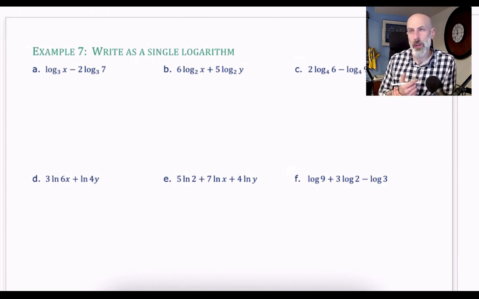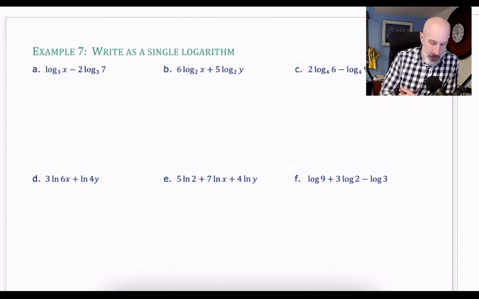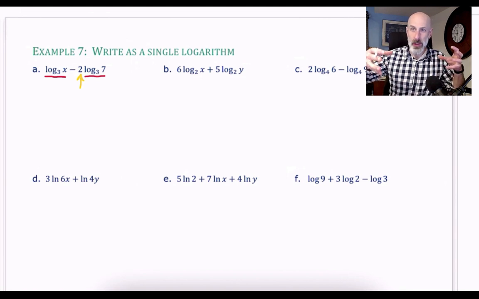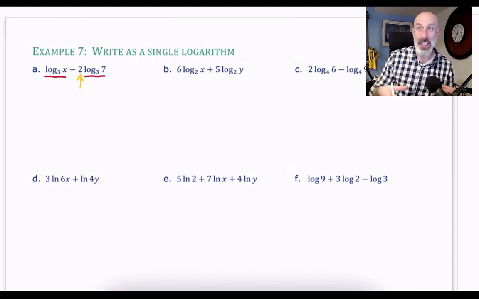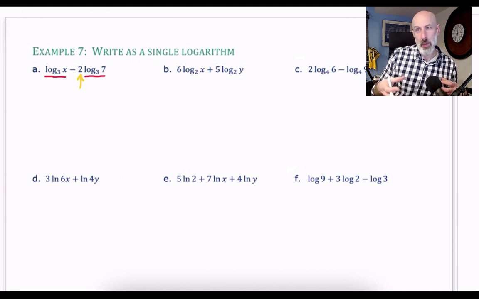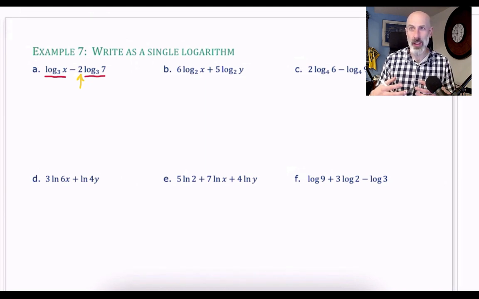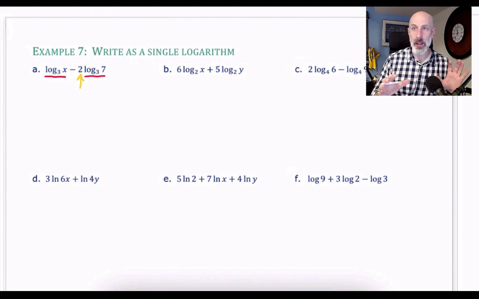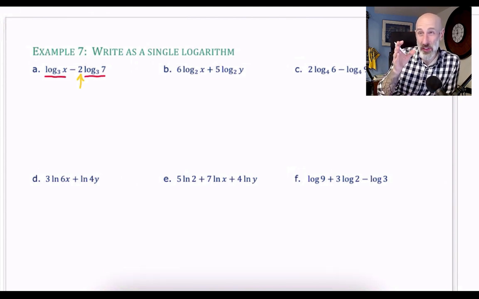So let's start with example 7a. In this one, if we're going to write this as a single logarithm, one thing that I'm not permitted to do is, even though these are the same logs, I do have this 2 hanging out in the front. And if I were to take the argument and divide them, like x divided by 7, where's that 2 go? Is it on the outside of my new singular log, or does it become a half? Rather than do that, when you have something like this, they have to be just solo logs, meaning no coefficient in front of them.